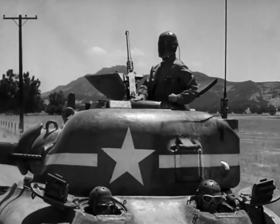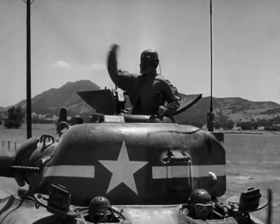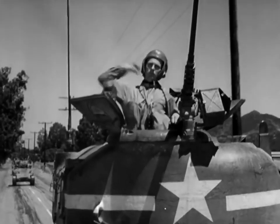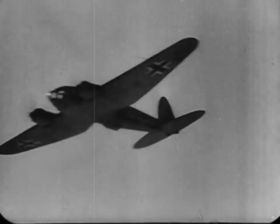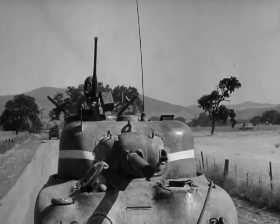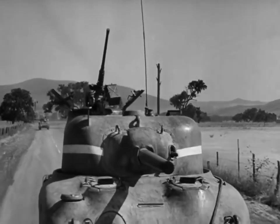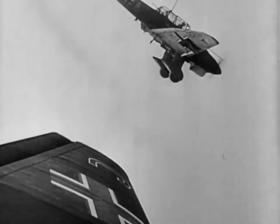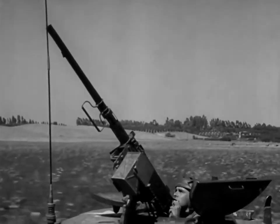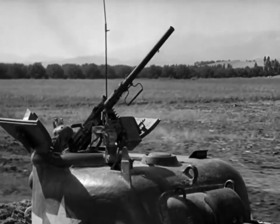Each of the tanks is responsible for air observation. Its observer, if he sights planes, will pass the information to other tanks by hand and arm signals. When a plane is sighted, close all hatches except the turret hatch. A bomb or a bomb fragment inside your tank would disable both the tank and the crew. And train your anti-aircraft guns to get the best pattern of fire by pointing alternate guns to the front and the rear.